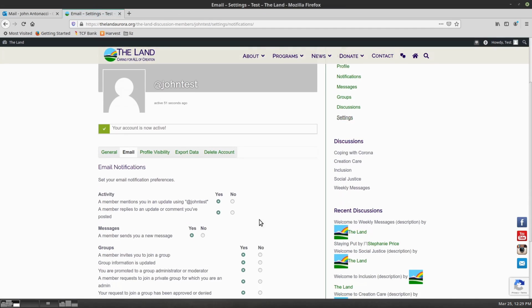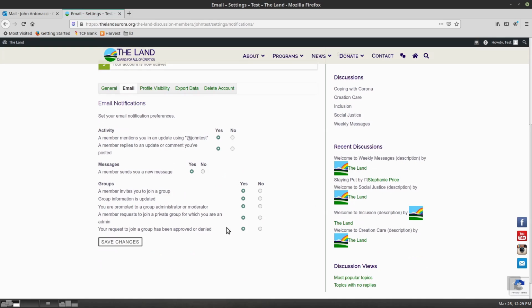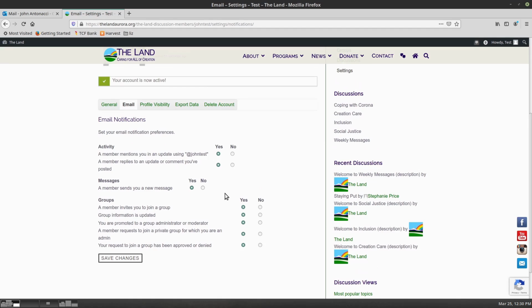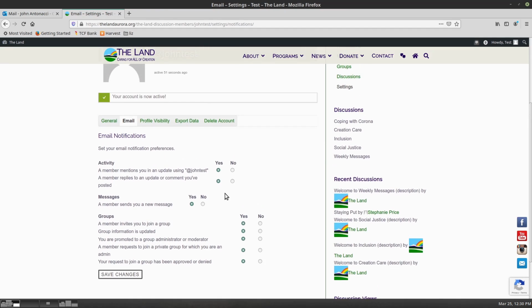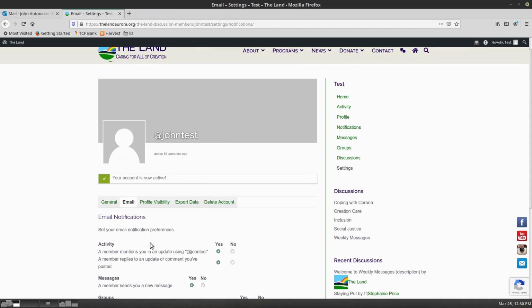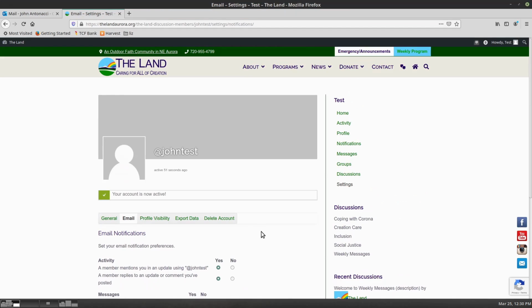If you find that you're getting too much email from the site, you can go in here and look at these one by one and turn them off if you'd like. They're all on by default. Obviously you can turn them all off and then just visit the site to see what's going on, or these will give you a heads up when activities that concern your account occur, so that you'll be alerted through your email that somebody replied to or somebody sent you a message and things like that.